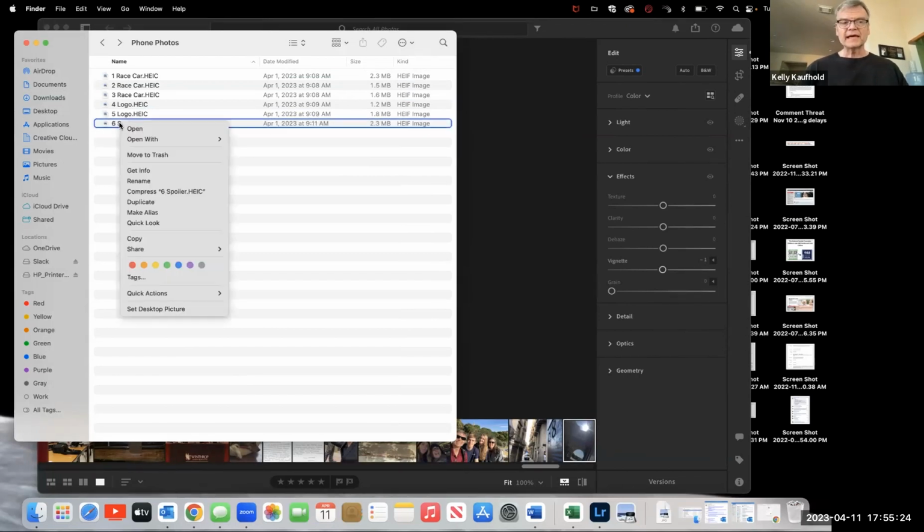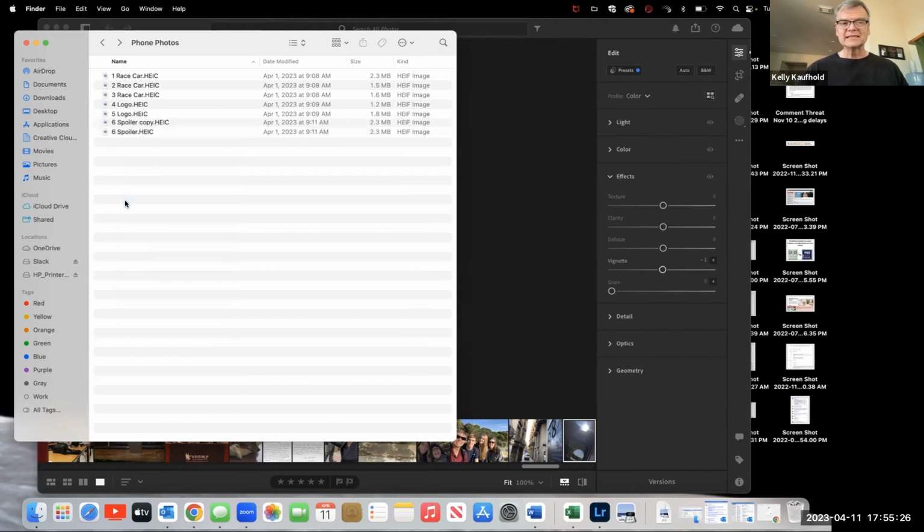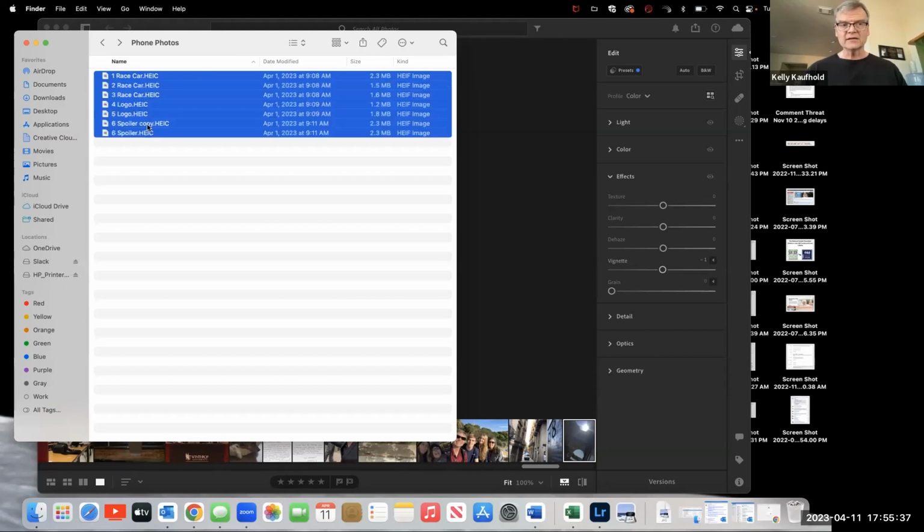So what I'm going to do is duplicate one of these photos and leave it in this file type, HEIC. The others I'm going to load in Lightroom and convert so that they're JPEGs. So I'm going to highlight all these photos except this one. The reason I'm saving one is I'm going to show you the error message in WordPress if you try to upload an HEIC photo. WordPress doesn't like those, won't accept it, and gives you a warning that it won't display it in one of your browser posts. So I've got all these highlighted.